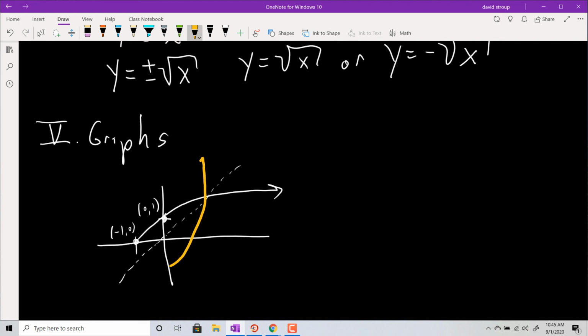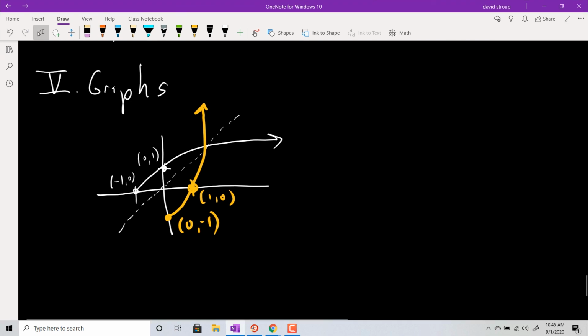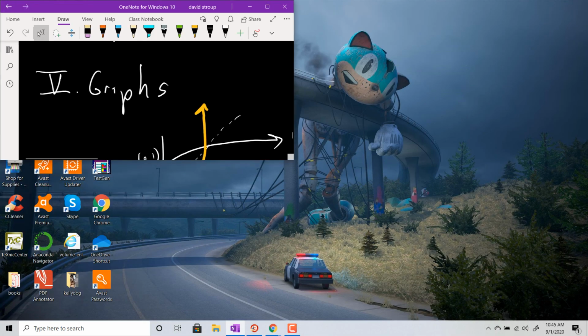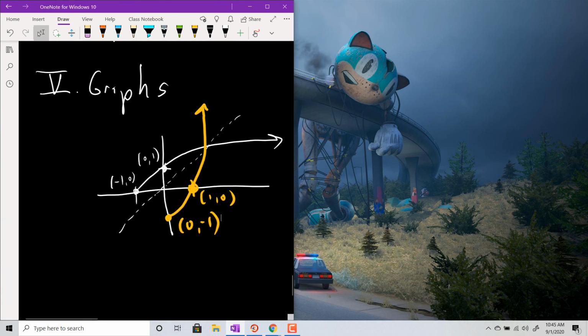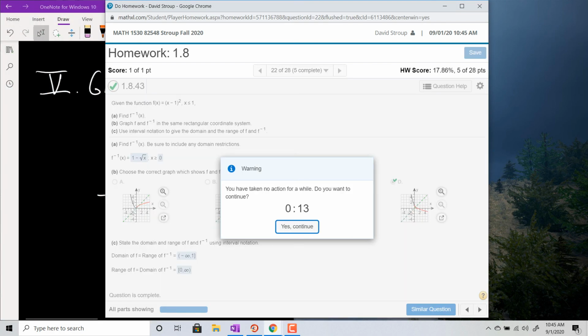To be more careful, what you can do is just take the reverse of the coordinates. So the inverse should have, instead of (-1, 0), it should have (0, -1). And certainly that's right here, right? (0, -1). And then instead of (0, 1), it should have (1, 0). And that will be right there. Okay, so sometimes it's not easy to rotate that thing about the line y equals x. And in those cases, just play with the coordinates like I just showed you. Okie dokie. Let's go ahead then and look at a homework problem.